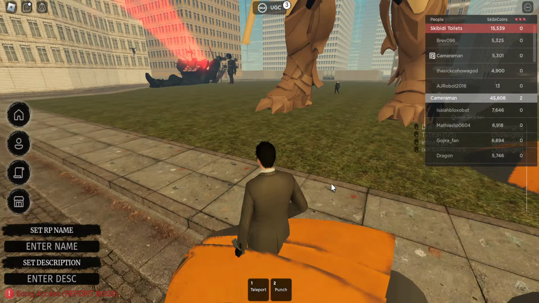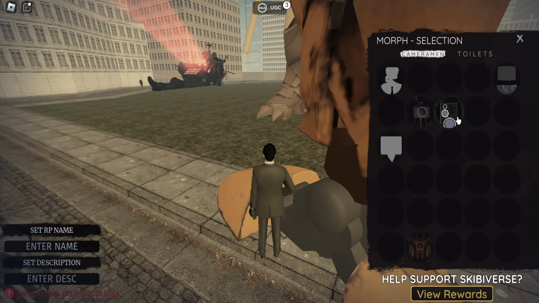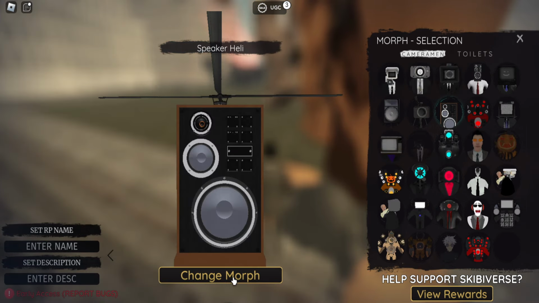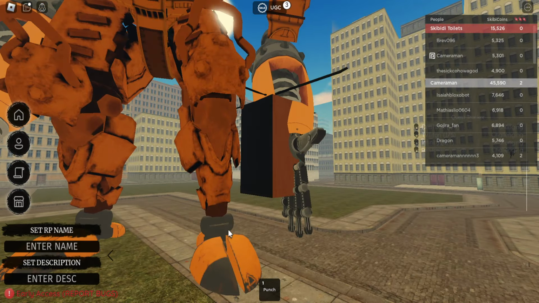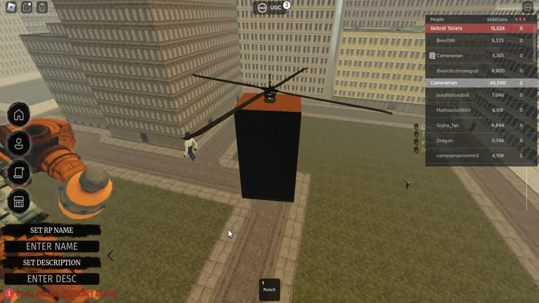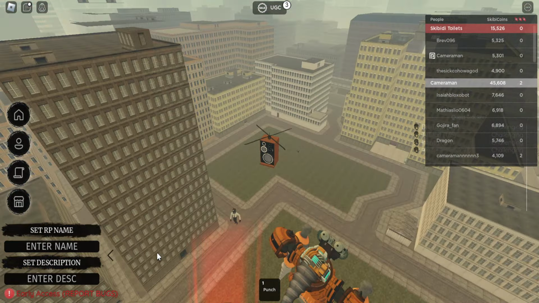But anyways, first thing you're gonna do, turn into any morph you want. I'm just gonna use a speaker helicopter or speaker heli, whatever you wanna call it. Okay, so it feels like it's less glitchy today, I guess.